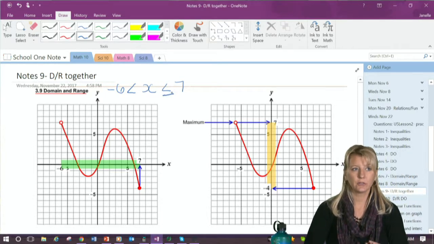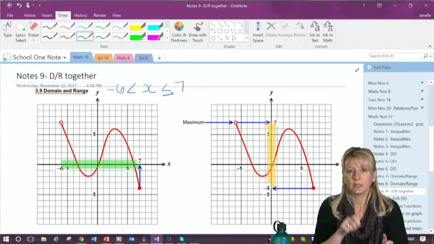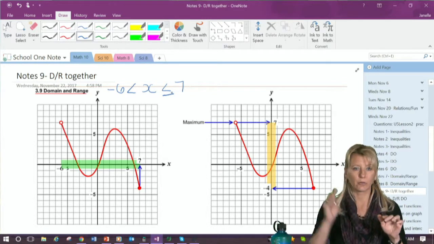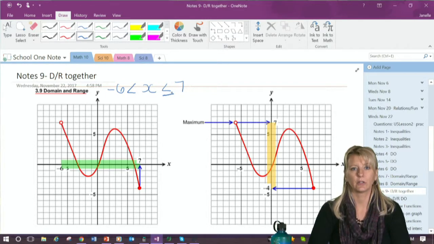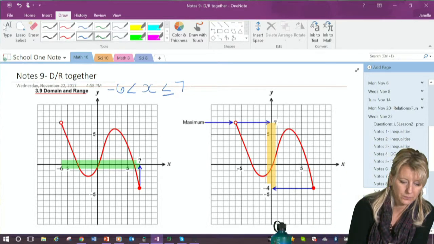So what I want you guys to do, I'm going to give you guys about 10 seconds. I want you to try and put that into interval notation. Okay? So using the square bracket or the rounded bracket, I want you to put that in interval notation. And it's just like an ordered pair, it just has 2 things in it.